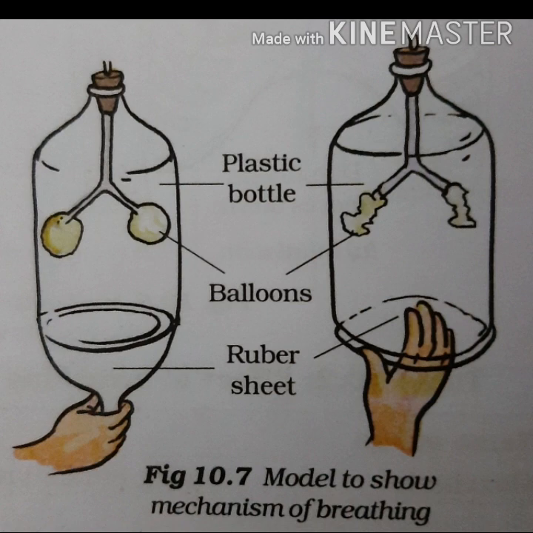But when we pull the diaphragm down, we can observe that the lungs expand. Okay, expands. And when we leave the rubber, that is the balloon, or the diaphragm, and it moves to the original position, we can see that the lungs will contract. So from this, we can clearly understand the mechanism of breathing.